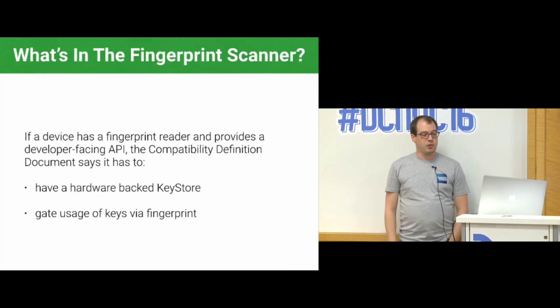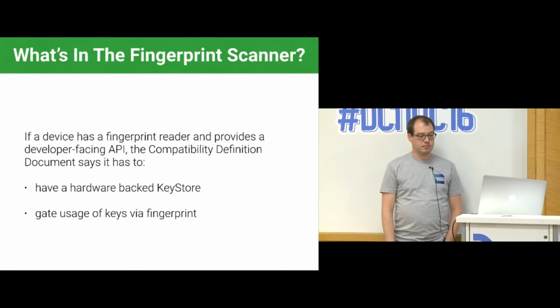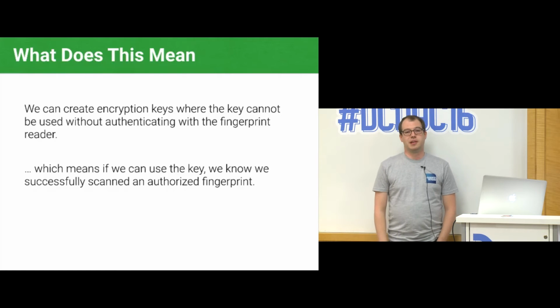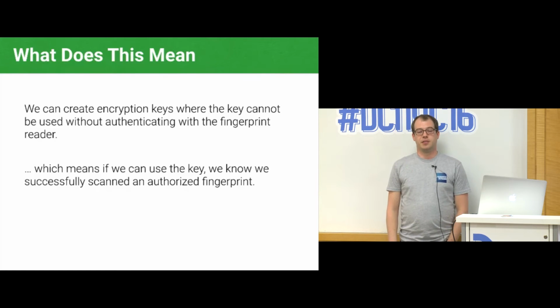And one of those is that if your device has a fingerprint reader and a developer-facing API, the CDD says you have to have a hardware-backed key store and you have to implement the API and the SDK that lets you gate usage of encryption keys based upon a fingerprint. So what does this mean? We know we can create encryption keys that can't be used without authenticating with the fingerprint reader. That means that if we can use the key, we know we had a successful fingerprint scan.